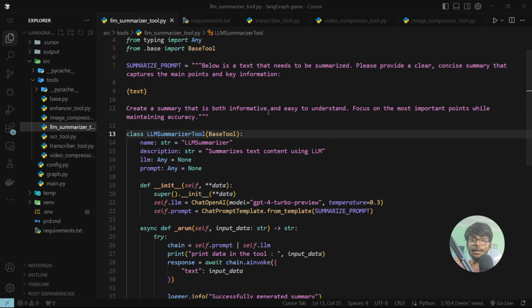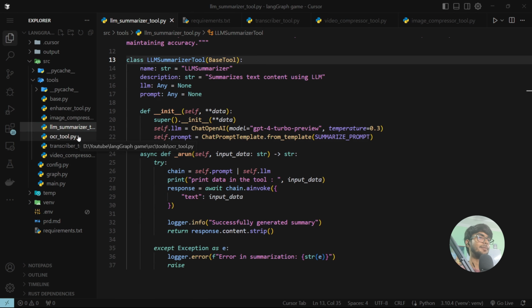Think of chaining. The structure that we created previously on that particular project is capable of chaining as well. You can pass in multiple requests. For example, I have this LLM summarizer tool and the OCR tool. You can write an instruction as, hey, could you please extract the text from this image and then create a summary of it. It will first call the OCR tool and then sequentially call the next tool with the output of the OCR tool, and it will be able to give you the summary. That's the beauty of agent execution.